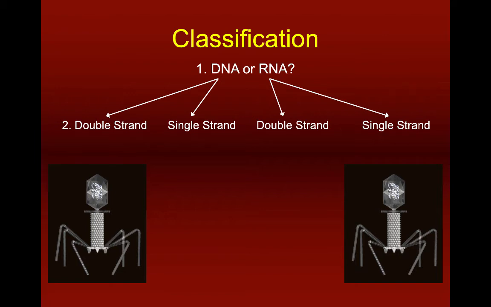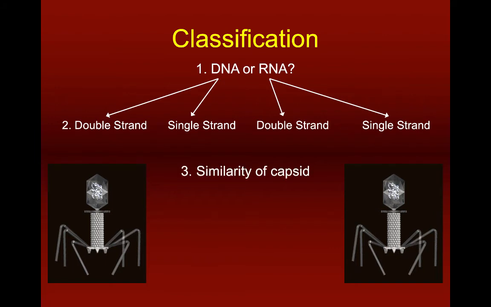So by comparing it and finding out that, oh, it's a double-stranded DNA virus or a single-stranded RNA virus, then we can compare some known double-stranded DNA or single-stranded RNA viruses and see how they behave and see what kinds of effects they have on the immune system and see how fast they might evolve. It's like, you don't want to start from scratch every time a new virus is discovered. You want to take what we already know about other viruses and use that when we're trying to figure out how this new virus might behave.